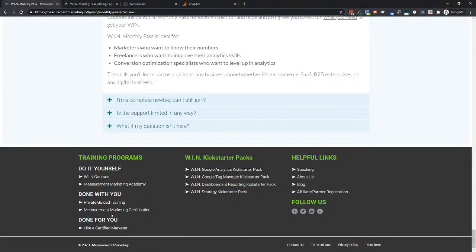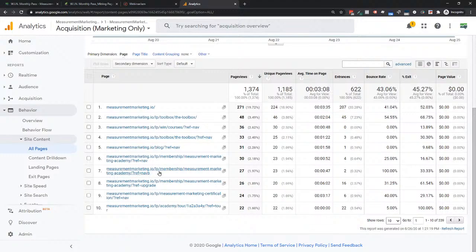So when somebody clicks on the Measurement Marketing Academy here, you can see on the lower left-hand corner of your screen, right down here, I'm going to hover over, you can see there, ref equals nav B. So now I know the difference between a top nav click, which is just nav, and a bottom nav click, which is nav B. And again, is this something that we're building a big giant report for, to show clicks on top and bottom? No, but we're looking at it because we can easily, at a very top level, see 23 uniques came to the top from the top nav.